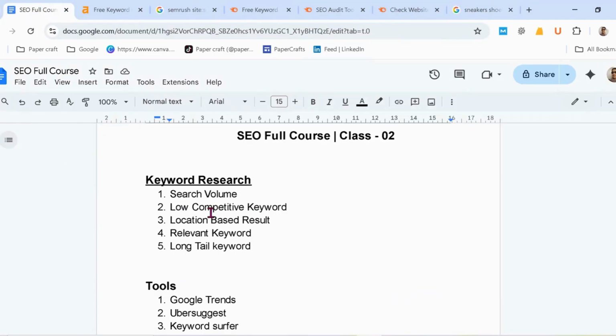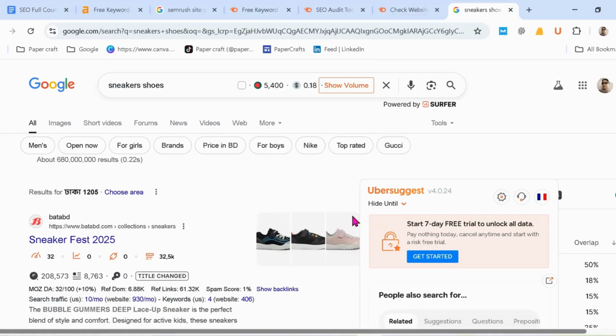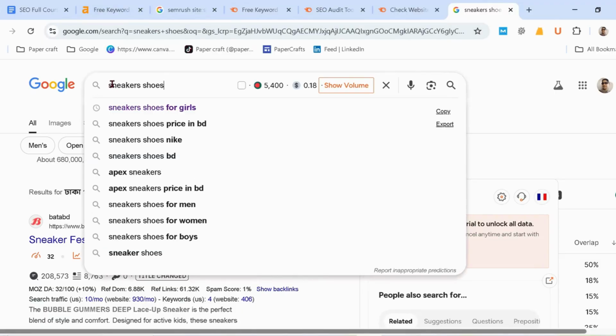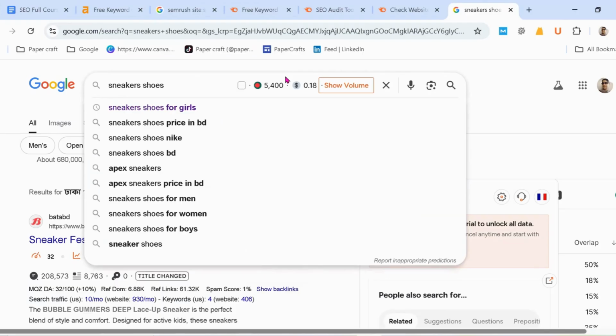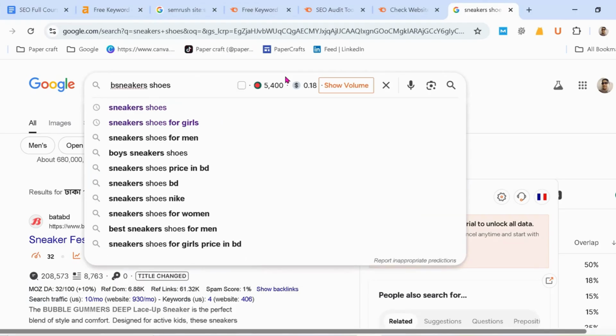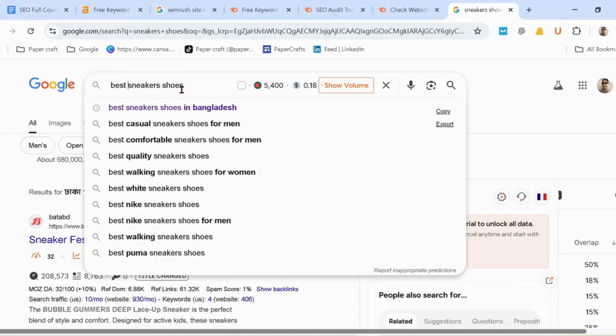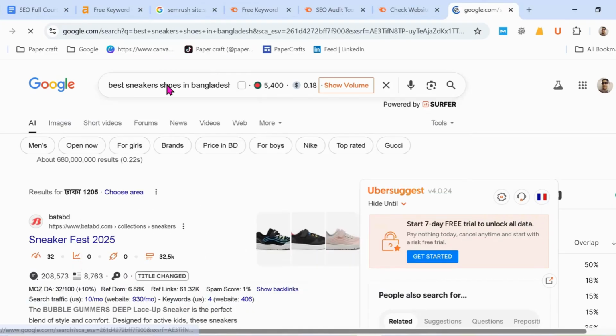Then low competitive keyword. A low competitive keyword means fewer websites target that keyword. Fewer websites. Best sneaker shoes in Bangladesh.